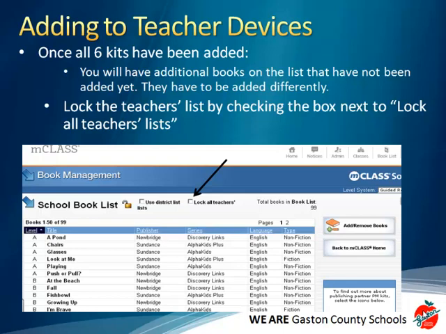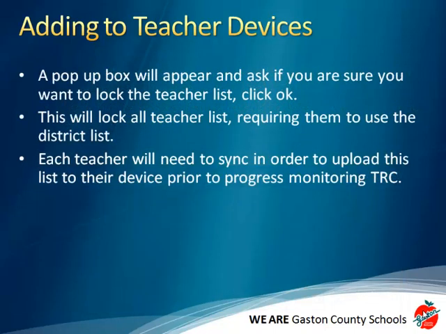But once you've added the 6 kits that we've already seen, then you're going to lock the teacher's list by checking the box next to Lock All Teachers List, as you see in the screenshot below. A pop-up box will appear and ask you if you are sure you want to lock the teacher's list. You're going to click OK. This will lock all teacher lists, requiring them to use the district list for TRC progress monitoring.